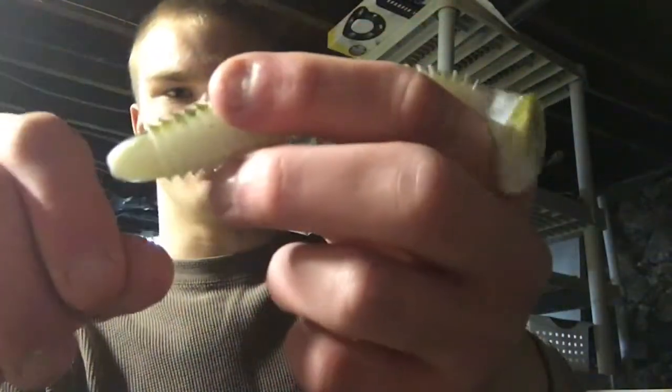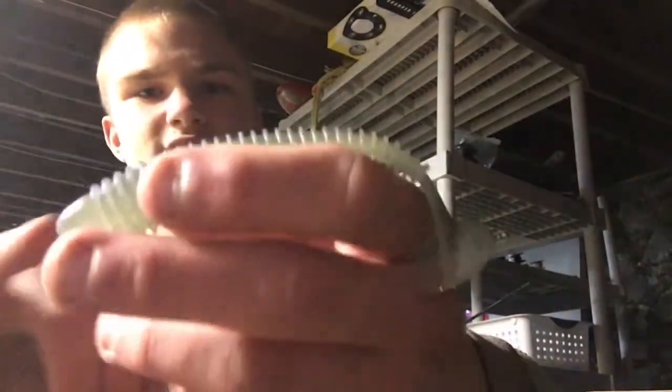And then another thing is the different types. So you have hollow bodies, which I actually don't have any here to show, but then you have your solid body, which are the ones that I prefer to throw. And then you have your pre-weighted, so they have the internal head. Another huge thing that you get a variety of is the way they're shaped. Here, this is a Strike King Rage Swimmer. They have very stiff ribs, so they push a lot of water out, while the Kitechs have very loose ribs, so they vibrate the water. And then these are Kitech Easy Shiners, a different type of Kitech. They have no ribs, so the water just goes around them, and they're a lot more subtle. So the way you can use those different types and colors and the different ribs on different swim baits, especially paddle tails, is very important to keying in on fish and getting them to strike.